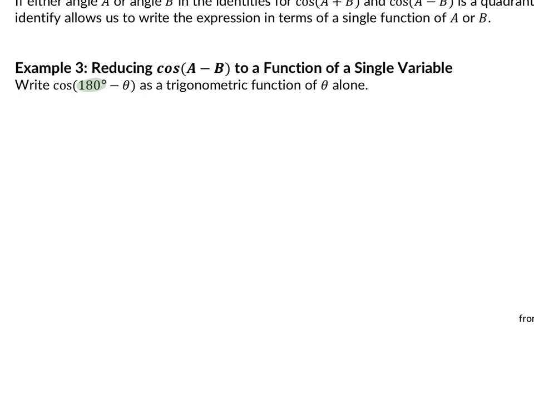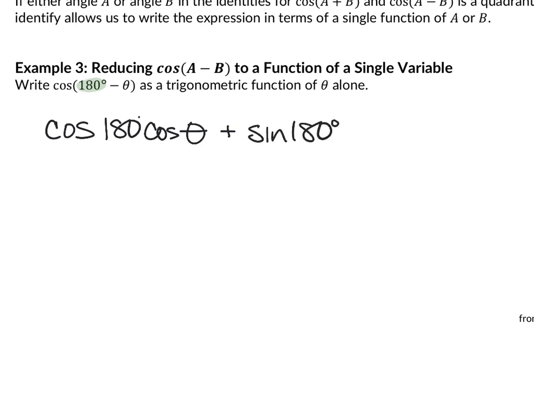So in my head, I see that this is the difference of two angles inside of a cosine. So I'm going to expand that using the sum and difference formulas. This would be cosine of 180 times the cosine of theta, plus or minus, which one? Plus, very good, plus the sine of 180 degrees, I guess I should put my degree symbol there, times the sine of theta. That's just the sum and difference identity for cosine. But if we notice, two of these are trig functions with angle measurements in them. What is the cosine of 180 degrees? -1. So we can change that whole first thing to -1.